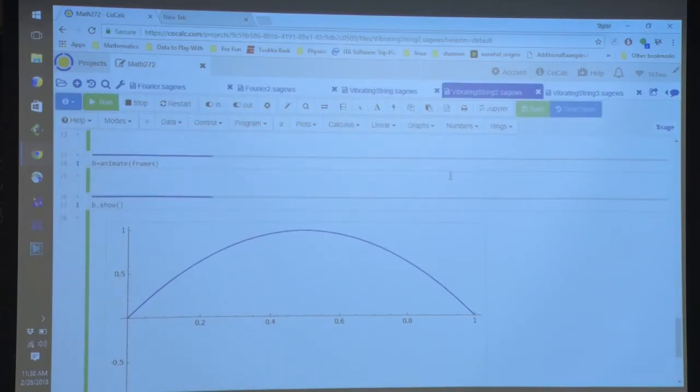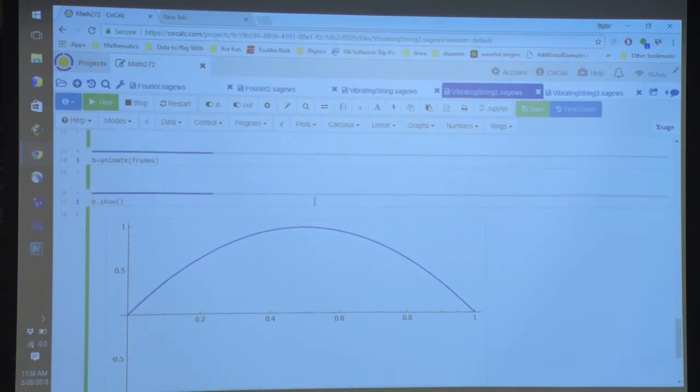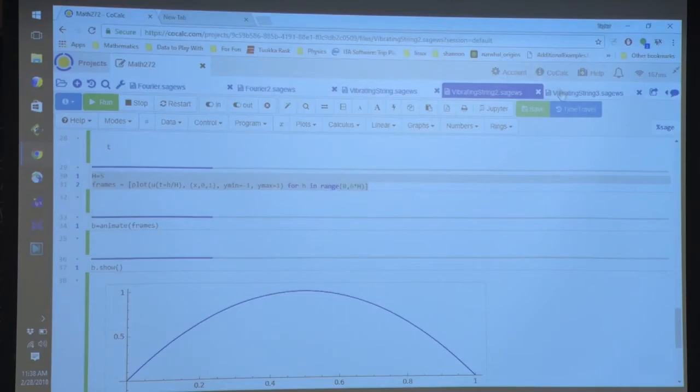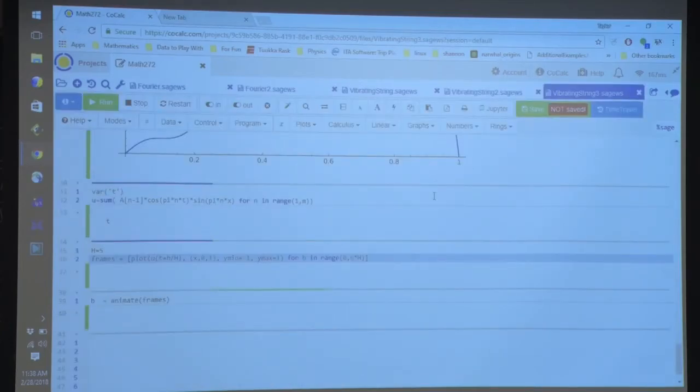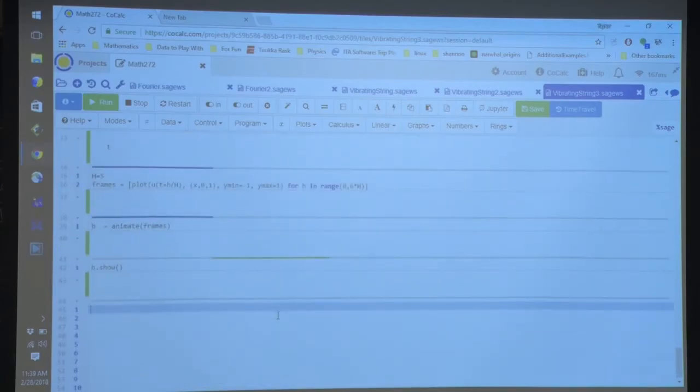This is with a different function, but so b.animate frames. All right, let's see. Okay, there we go. So b.show. And hopefully everything works out. All right, while this is going.